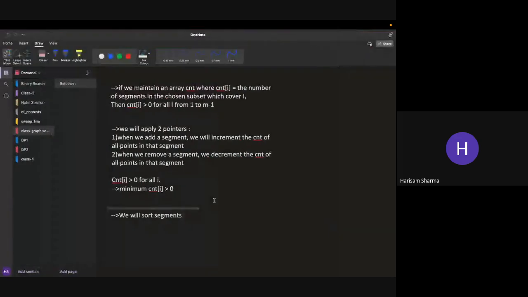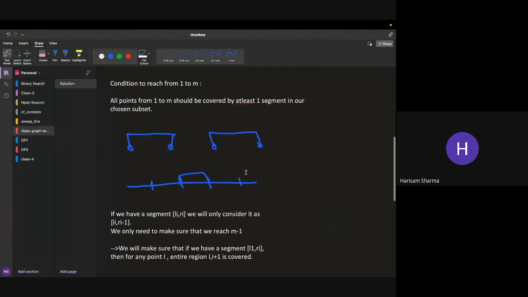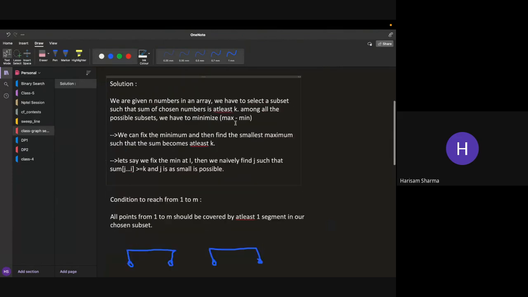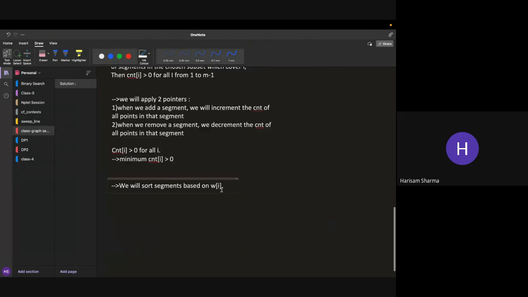We are going to sort the segments based on their W values, because the value which we have to minimize is W max minus W min. In the easier version, we just had to minimize the maximum minus minimum of all the array elements. But here we have to minimize W max minus W min. So obviously we are going to sort the elements based on their W values, right?